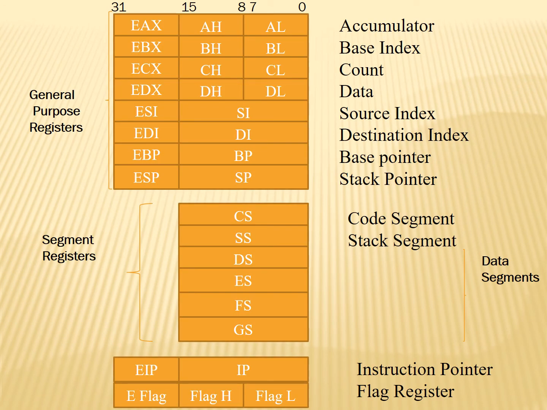That is how the programming model of the 32-bit family is differentiated. It is divided into 3 register groups: general purpose registers, segment registers, and thirdly the instruction pointer and the flag register. The general purpose registers are 32-bit, where E stands for extended. These registers play a very important role for data movements as well as computations. Without the registers, we won't be able to run any program. Apart from our general purpose registers like EAX, EBX, ECX, EDX, we have index registers and pointer registers, which form a part of our general purpose registers. Next are the segment registers: the code segment, stack segment and 4 data segments. And lastly, we have the instruction pointer and the flag register. That's all about the programming model of the 32-bit family.